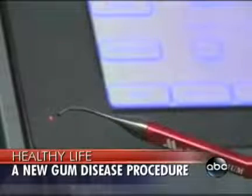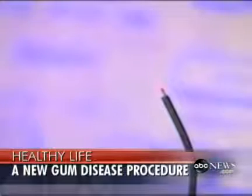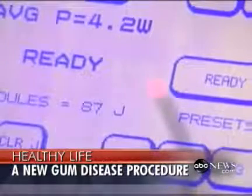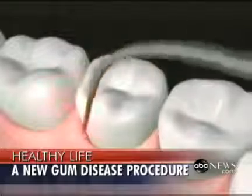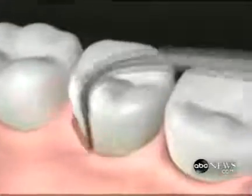Laser-assisted new attachment procedure, also known as LANAP, is a means to treat gum disease using a laser versus scalpel and suture surgery. After a proper periodontal diagnosis with x-rays and periodontal chartings, we use the laser to gently pass between the gums. It's a very tiny fiber optic, about 3 human hairs, to vaporize the disease and leave the otherwise healthy tissue structures in place. We use ultrasonic root debridement, root cleaning devices to clean the root surface, and then we use another setting on the laser to clot the blood so that we get a seal, so we don't have to use sutures. About half of the mouth is treated at a given point in time, and then 1 week later the other half is treated.